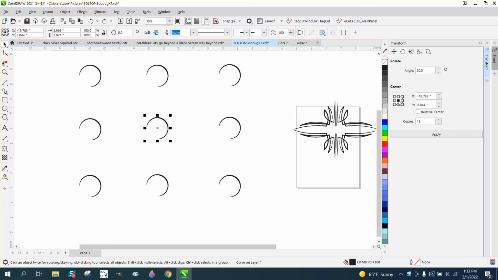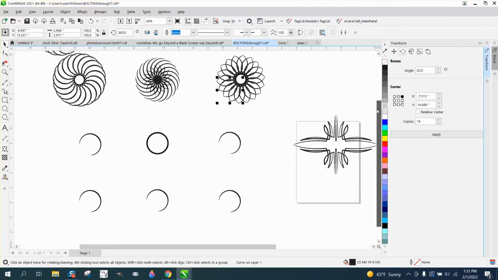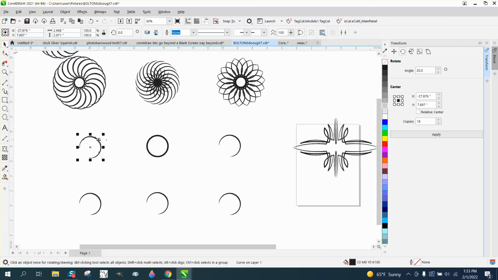I'm gonna do that one in the middle. Now it's going to rotate on itself, and it's a perfect circle, so you're going to get a perfect circle. But this time I'm going to rotate from the left top, middle top, and right top. 3 completely different aspects of the exact same thing.